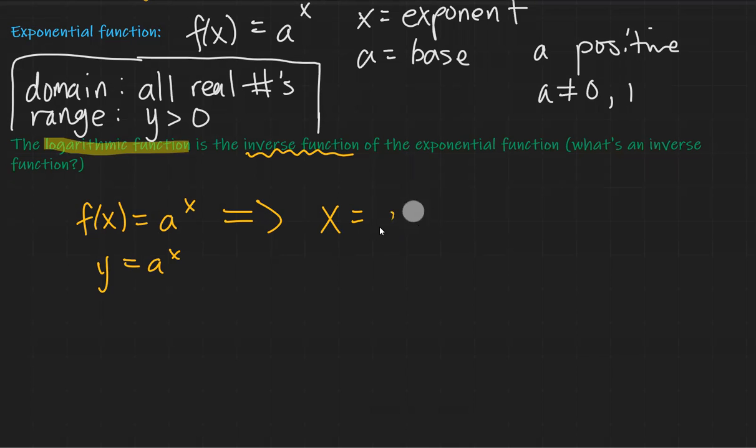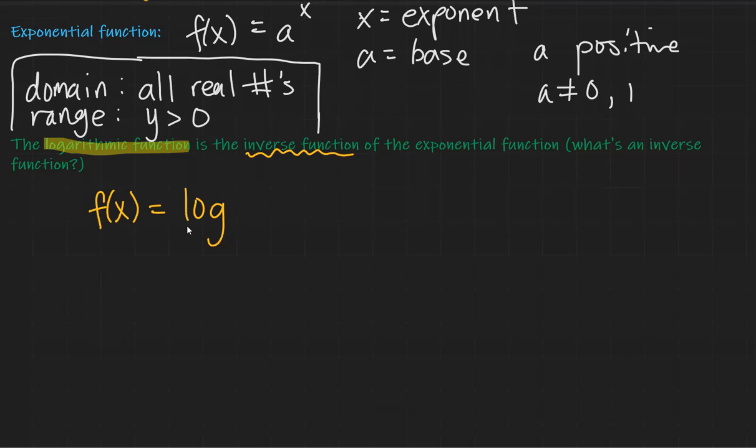So the definition of a logarithmic function is that it's the inverse function, and the way I write it is f of x is equal to log base a of x, okay? So kind of think about the inverse of an exponential function. The input of an exponential was the exponent, and then y was just the result, right? So now the input is the result of an exponential, and my output is the exponent, okay? That's kind of weird to think about, but that's just kind of how it works, right?